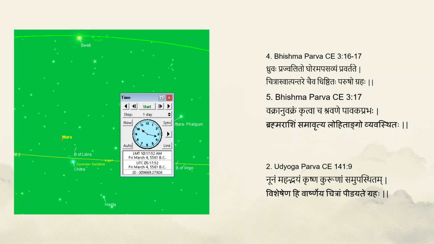There is much more to it than what I discussed, although I took so much time. So here what I'm saying is Mars has a total of 8 descriptions in the Mahabharata text in the context of a war. Out of those 8, 3 are here, 4, 5 and 2, and they can be shown in the context of Mars going retrograde between Chitra and Swati. I have made a whole episode, Mars in Mahabharata, and it has more than 200,000 views, and definitely watch that, because there I have gone through all these 8 observations. Okay, but let's go further. So out of 8, 3 can be described with this retrograde motion of Mars.